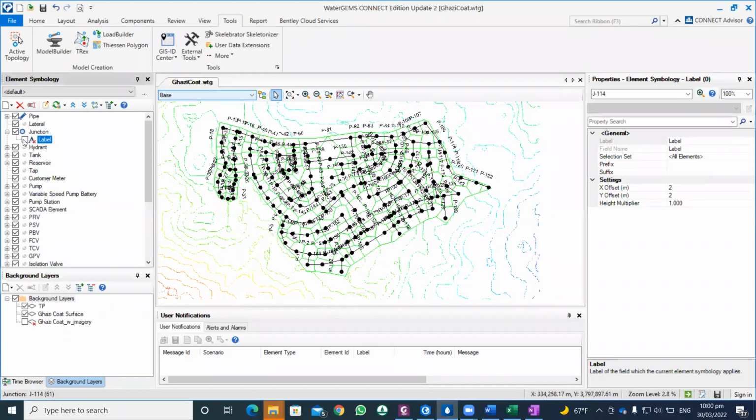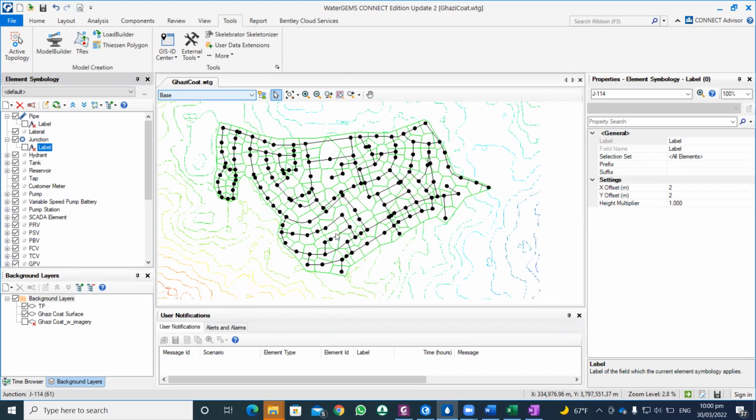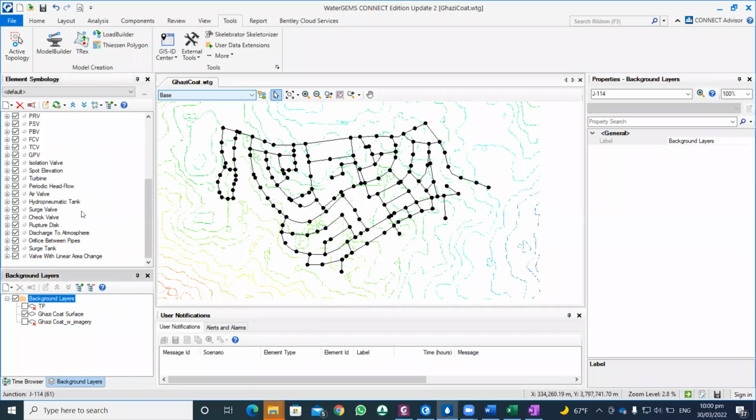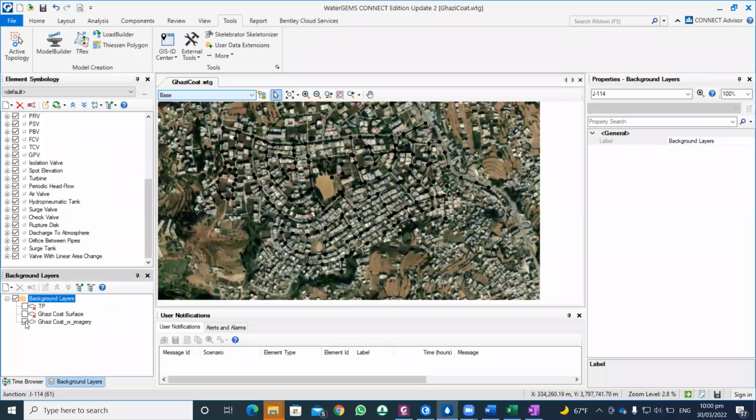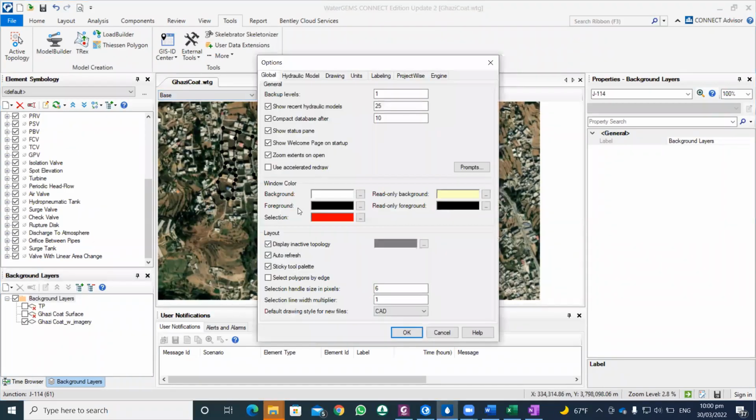Okay, I want to turn off these labels. I also want to turn off the hidden polygons and the surface as well. Okay, the pipe that comes in here. So, selection.